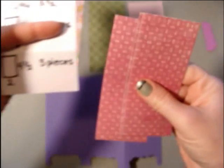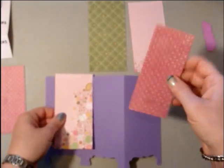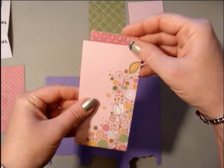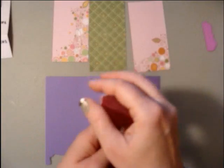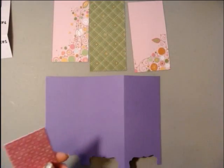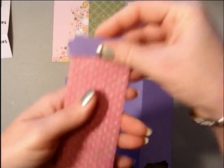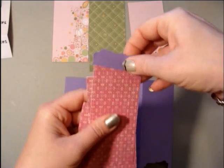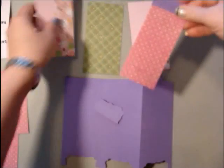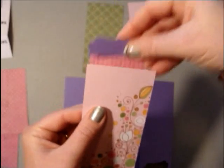And that's what these are. 4 1/2 by 2 gives you just enough clearance so that you can tape your pockets down and have these as tags that fit on the inside and that pull out. The reason why I did that, and why I saved these purple cutouts when I cut the bottom here, is so that I can glue these on the top. It'll still match the screen, but I'll have purple pull tabs, I'll show you one real quick, like this. So I have purple pull tabs to pull those tags out from the pockets. Cool, huh?